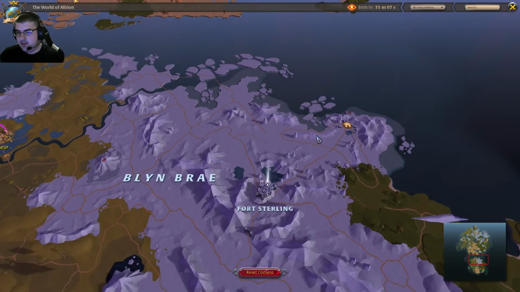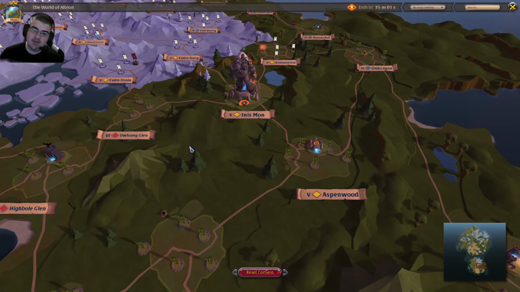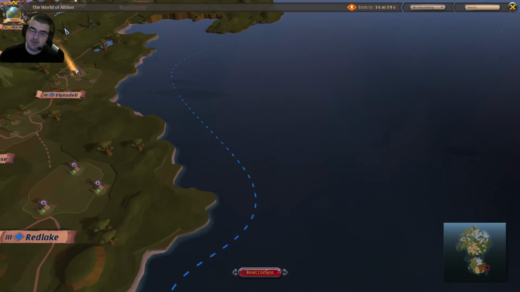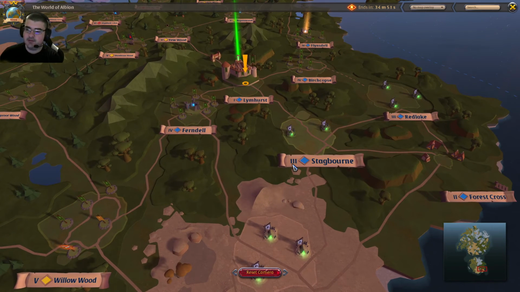Now, I know the other way it's labeled is by tier. As you can see, it has Roman numerals next to it. Tier 5, Tier 6, Tier 4. There's even a couple of Tier 3s. There's a Tier 2 area, that's the starter town. But pretty much what the tiers are is they represent the tier of gathering materials you'll find there, and they also represent the difficulty of the mobs.